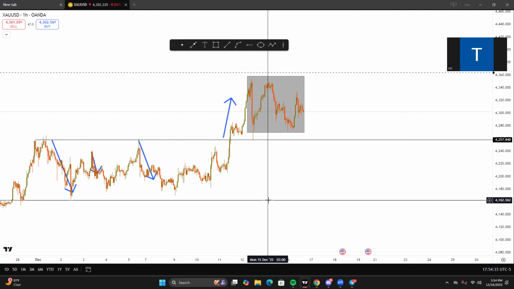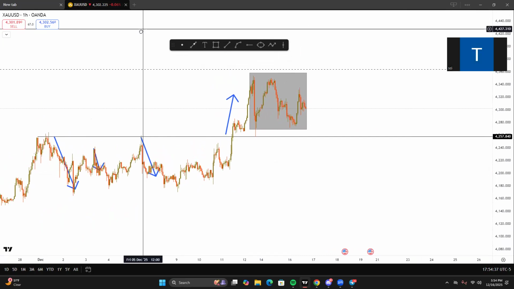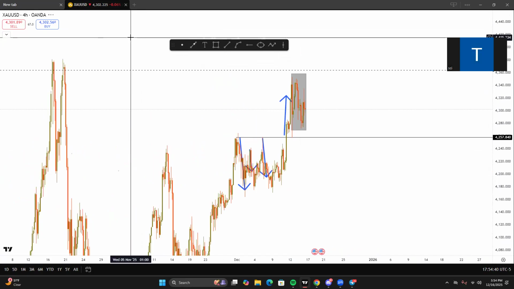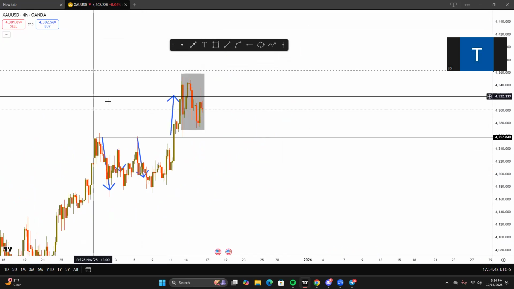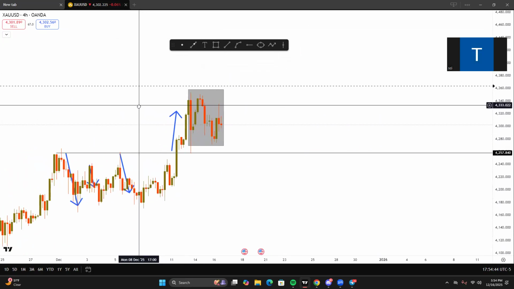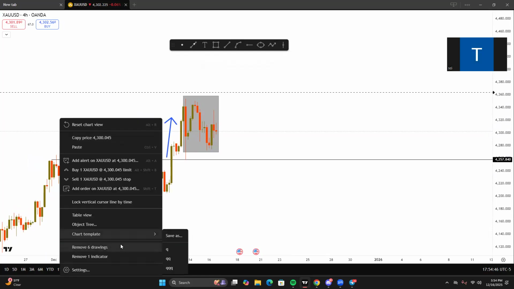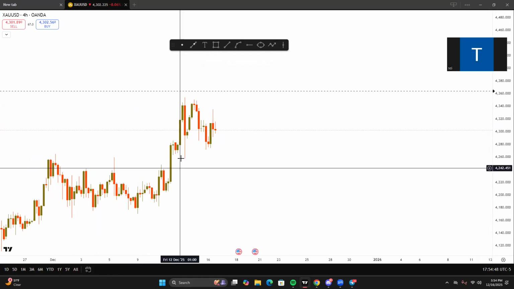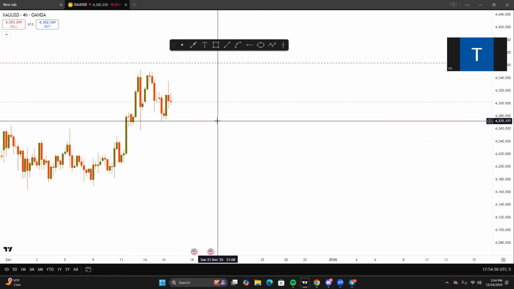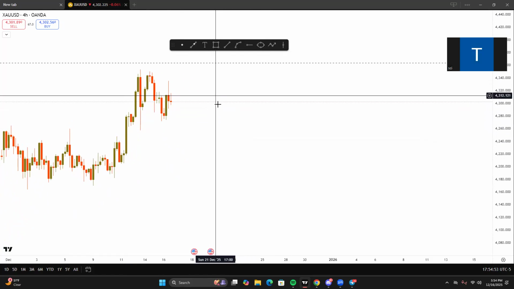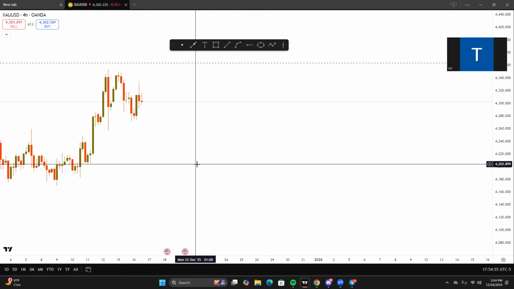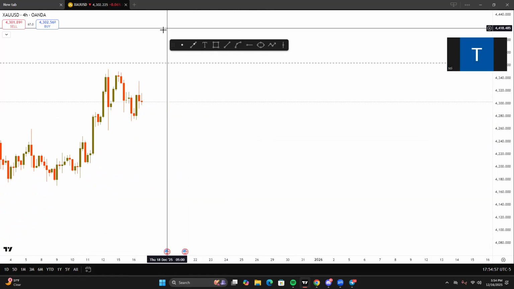Everybody in here, if you're pretty much not understanding it, what I want you to do, not now, is trade off the 4 hour time frame, and probably the 1 hour time frame, right? Trade off the 4 hour time frame, 1 hour time frame. But every time you see price make a, let's say you're on an uptrend, right?